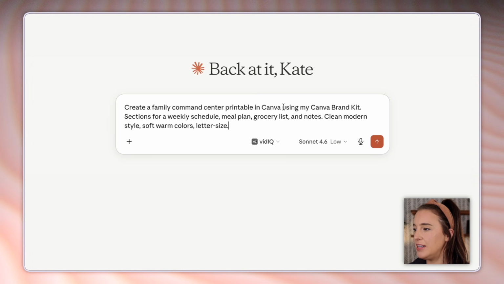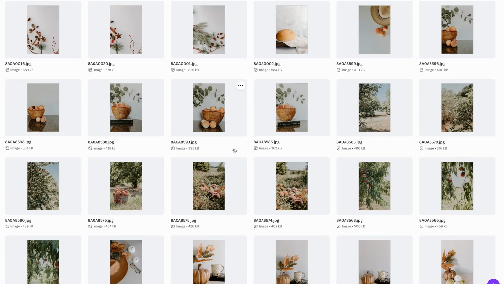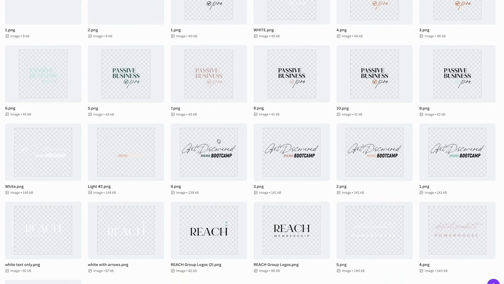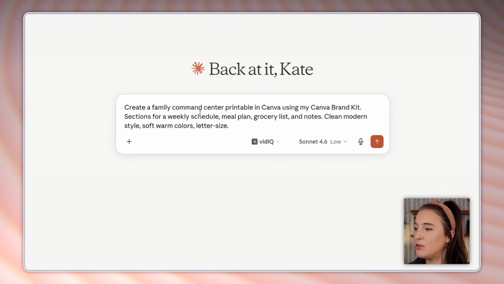Now you'll notice here, I did say using my Canva brand kit, and this is one of my very favorite things that Claude can do when it's directly integrated with Canva: access my brand kit. So if you're not familiar with Canva, you can build out brand kits that have your exact brand colors, your fonts that you like to use. You can even upload stock photos or logos. And this just makes sure to keep everything that you're designing on brand and consistent. So instead of trying to describe what your brand looks like to Claude in this prompt, you can just simply say, use my Canva brand kit, and it will go into Canva itself, pull your fonts, pull your colors, and create this from the ground up with the exact aesthetic that you're wanting.